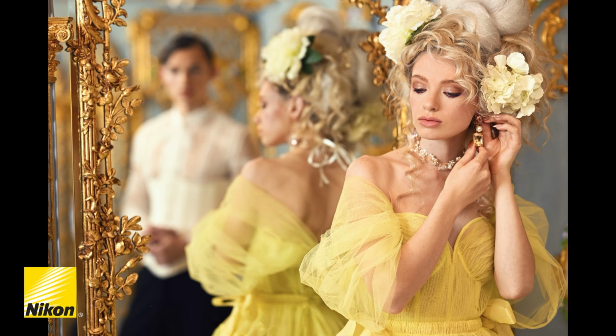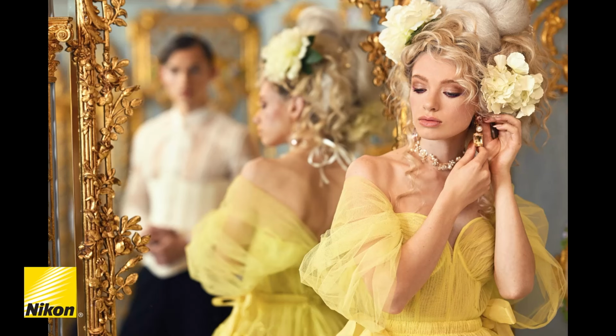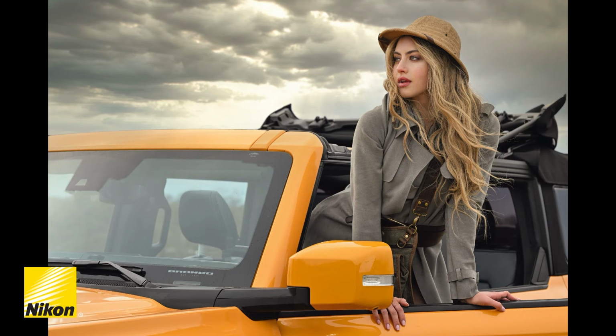You know, we have this crazy location from Peerspace. Peerspace is such a great place to find different photo shoot locations. And I found this crazy house in the middle of nowhere with these beautiful Versailles-type interiors. So it was a perfect location for this shoot, and we were able to create all these different kinds of cool shots. And I use those complementary colors, basically across from each other on the color wheel, a lot in my work because it really has a beautiful vibrancy. So using the blues and the yellows really kind of brings your eye into the frame and creates really beautiful stuff.